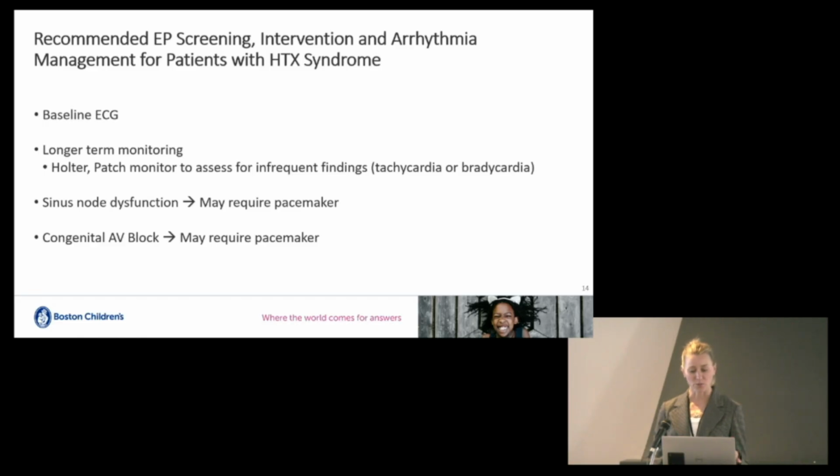Before I move on to that, I'll just quickly say that in our heterotaxy program, for those asymptomatic patients who may not come to you with symptoms of palpitations or bradycardia, we have established some baseline suggested testing, including EKG, obviously, and then some longer term monitoring periodically. And I think that has been pretty helpful for us, keeping an eye on what the heart rates are looking like when we might think that we need to intervene from a pacing standpoint, and also to pick up some subclinical changes that might indicate the need for intervention.